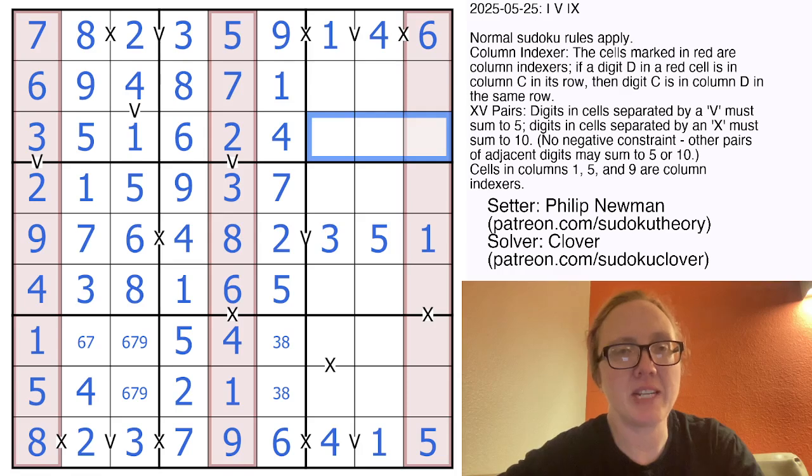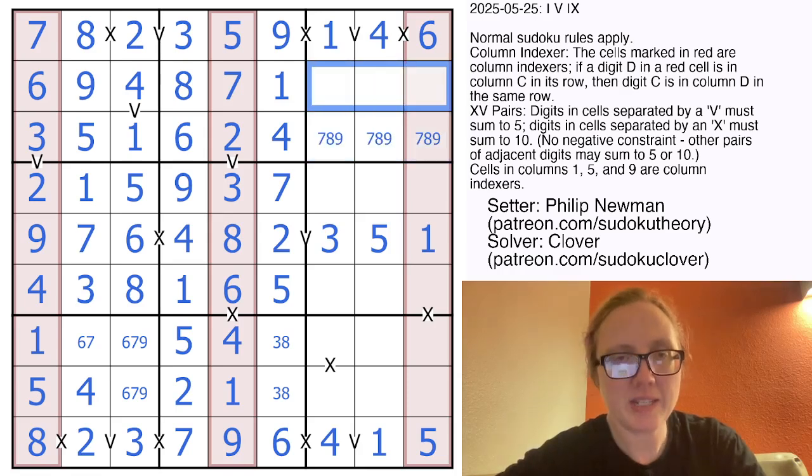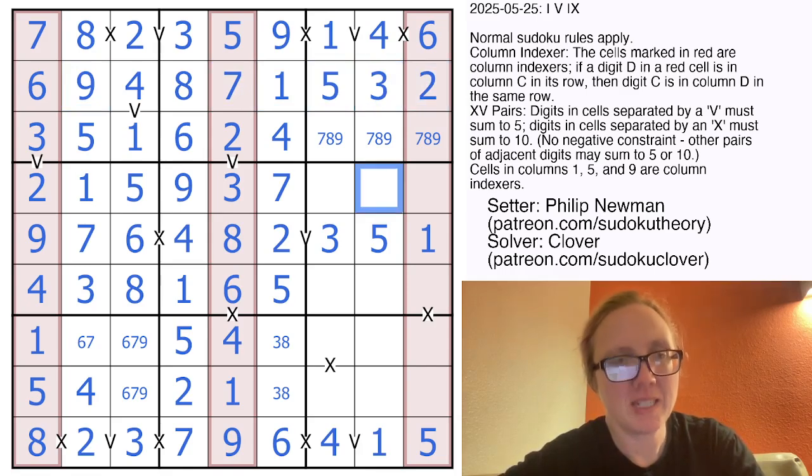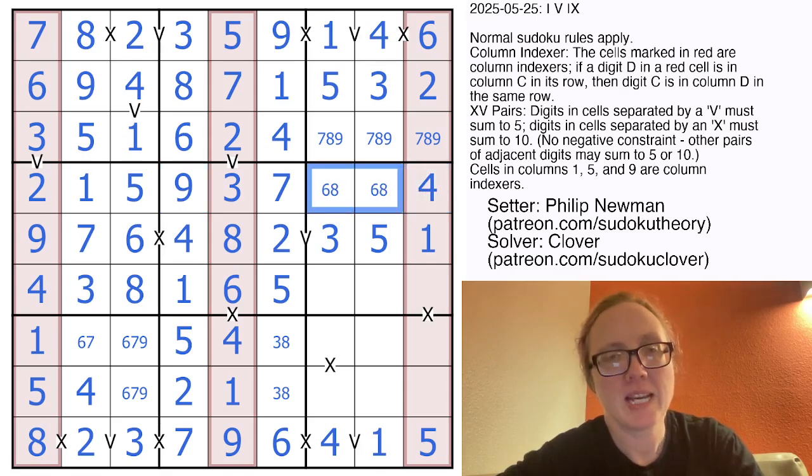Here I need 7, 8, and 9 to finish this row. And I need 2, 3, and 5 to finish this row. 5 can't go in those cells by Sudoku, so 5 is going to go right here. And also there's a 7 there indexing the 5, so I could have also just used that. 9 is in the 2nd position, so I know that's a 2, not a 3. Okay, my last 3 digits here are going to be 4, 6, and 8. That's not a 6. In fact, I already know where the 9 is here, so that's going to be a 4. These guys are going to be 2, 7, and 9.